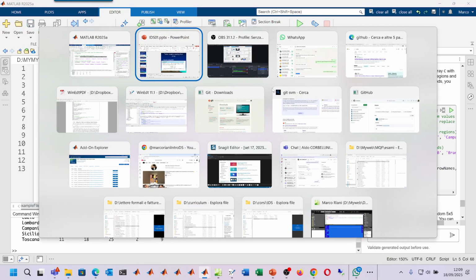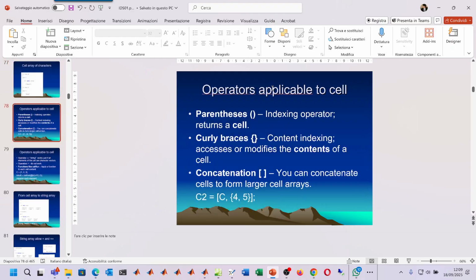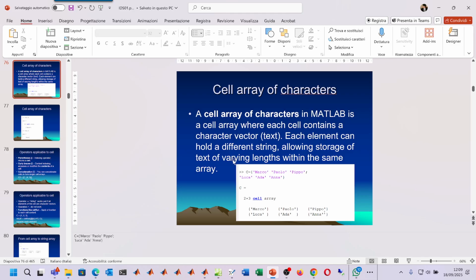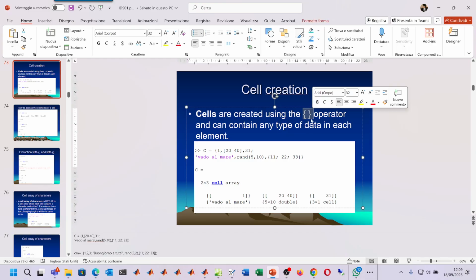Therefore, yes, thank you for the questions, because indeed it is crucial. So you see, to concatenate is always square brackets, right? On the other hand, this concatenates this C with another C, which is a cell, with another cell, and then, in order to create a cell, you use the curly bracket operator.